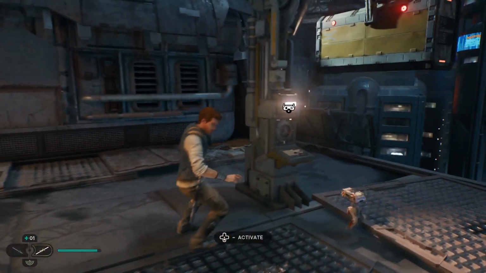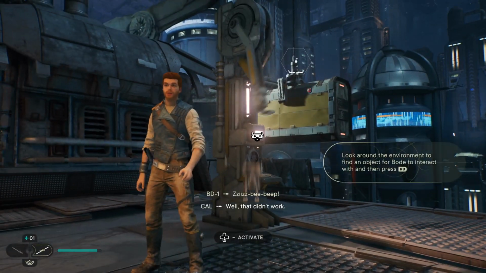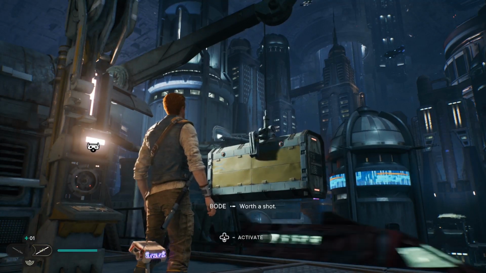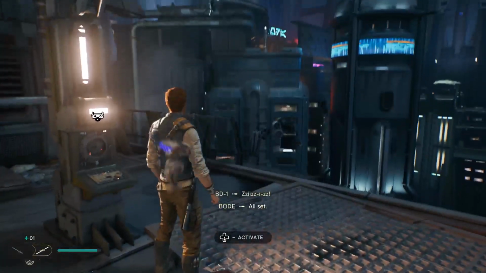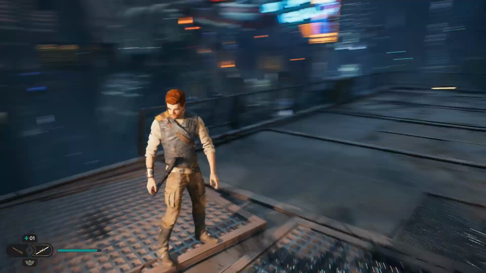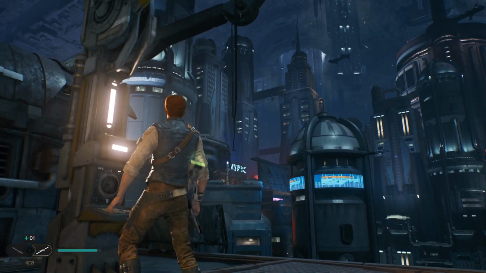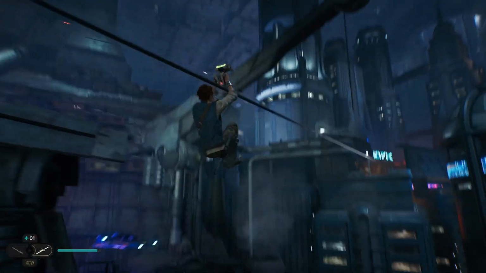Oh, what do you see, BD? What's this? That didn't work. Look around the environment to find an object for Bo to interact with, then press the right bumper. Think you can knock down that crate? Worth a shot. Well, that did work. But now what? Oh, I see. There we go. We knock down the crate and then we'll go up there. There we go. Let's go, BD.